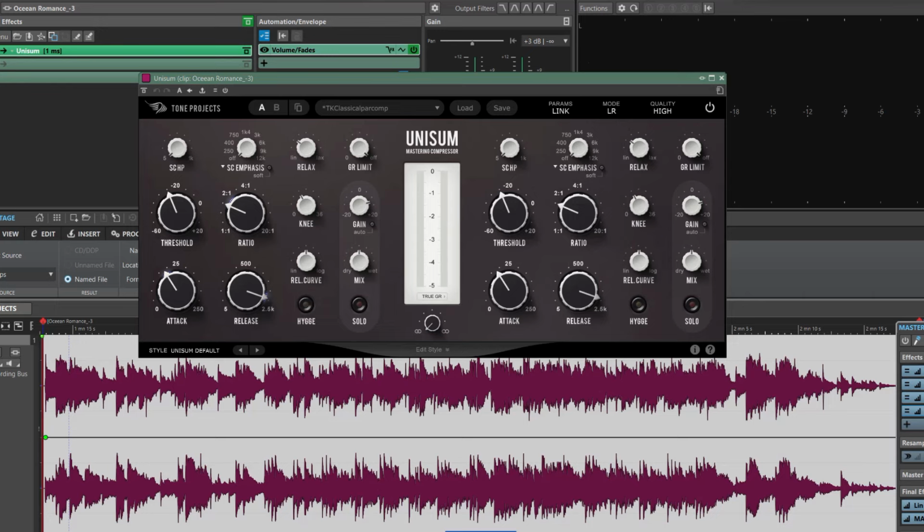Here's how I set it up. Threshold fully down, ensuring the compressor is always engaged. Attack as fast as possible, 10 milliseconds, say, to aggressively control transients. Release slow, about 2 seconds, to maintain transparency. Ratio mild, set it to 1.5 to 1. And blend a 50-50 mix of wet and dry signals.